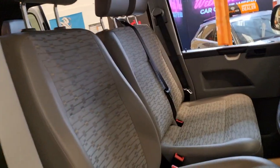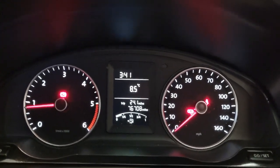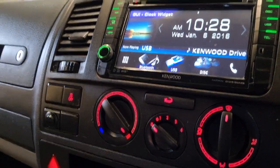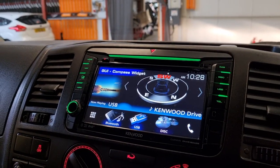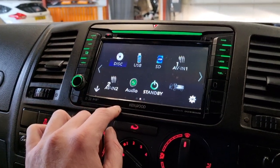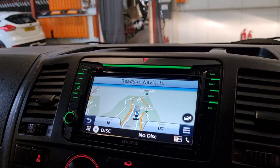Moving in, you've got the part leather interior with a two-tone cloth, and 76,000 miles which is incredibly low mileage. It's really difficult to find a T28 short wheelbase with this sort of mileage. You've got a £600 head unit — it's a Kenwood. It's got Apple CarPlay, Android connectivity, sat nav, Bluetooth hands-free, Spotify, iPod connect, DAB, SD card, AUX and USB. It's all set up and working properly — it's not cheap aftermarket.